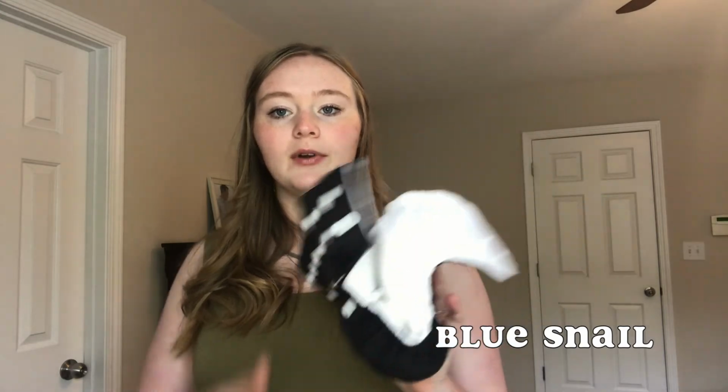Yeah, these are the same type of polyester lining that these gray Simple Being ones have, but it's white instead. Again, this is the same waistband. It's just one snappy across the top, and then the rise snaps. So these and these fit very similarly, but the main difference between them is this is the Blue Snail brand, and I found that the main difference is the material on the inside.